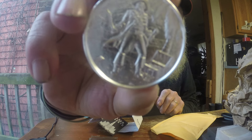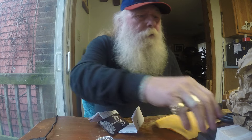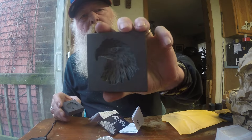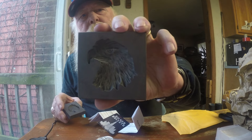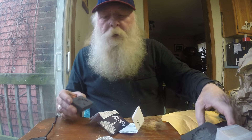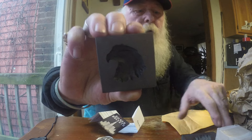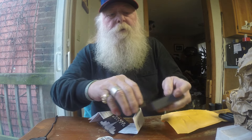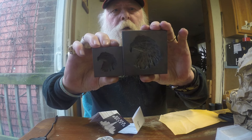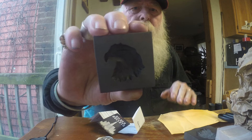I'll have to put that in an airtight. The other thing — you guys have seen this big four-ounce eagle that I was doing. I ordered the smaller eagle, and you can see the difference in size here. I got this little one that I'm gonna try to work on and see how it comes out.